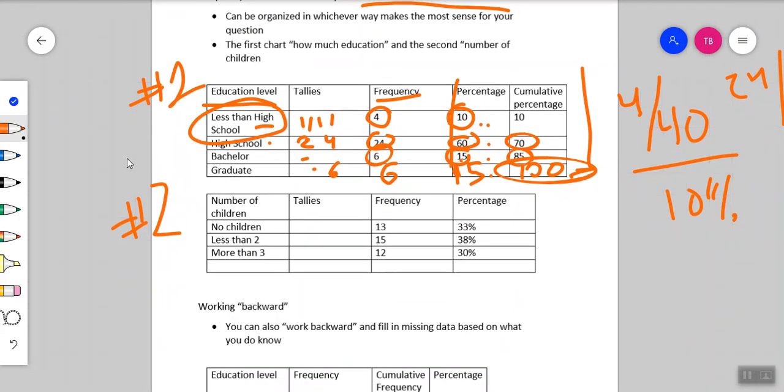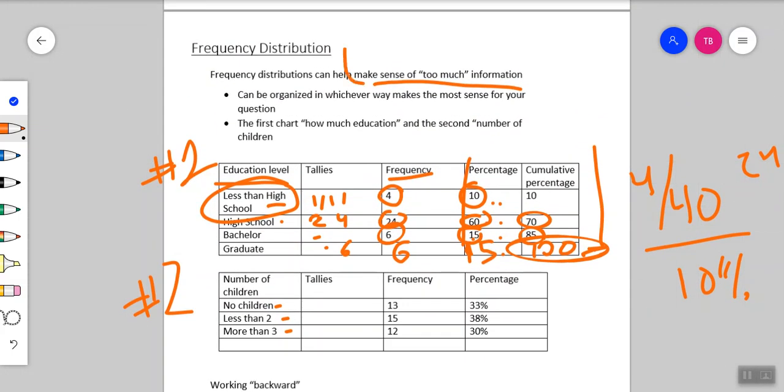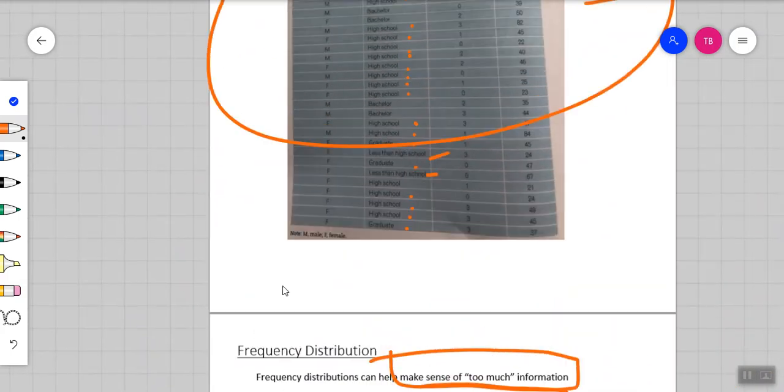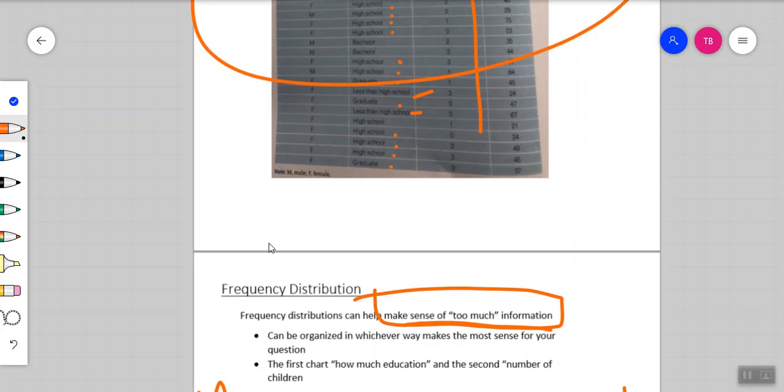So if the question were asking you, rather than education level, they're interested in number of children, there's several ways you could do this. As you see, I broke this down into 3 categories to make it easier, because the best idea is to make sense of too much information. So for this chart, instead of breaking it down, if we go up above and look at the number of children, there's a whole bunch of answers up here. You know, there's 1, 2, 0, 4, 6, it goes all the way up to 8. So there's lots of numbers. If I were to do a category for each one of these, it'd be rather messy. It wouldn't be easy to understand.